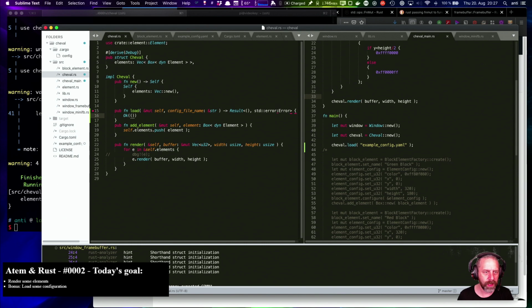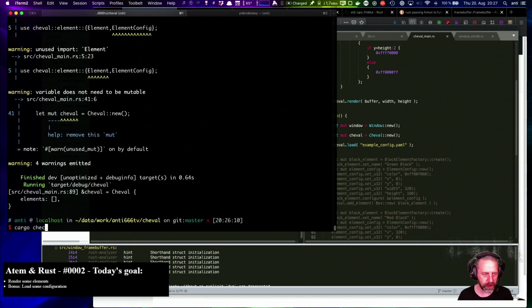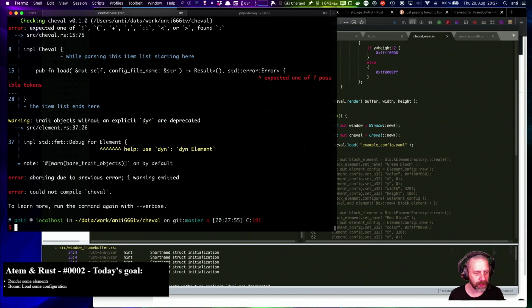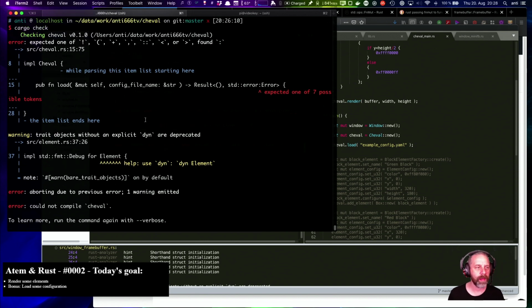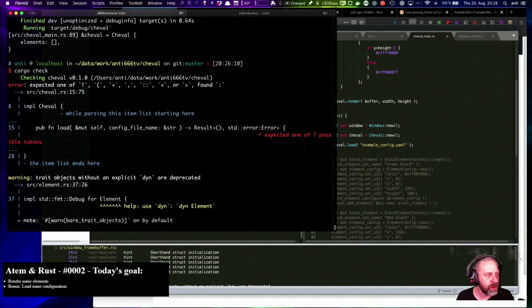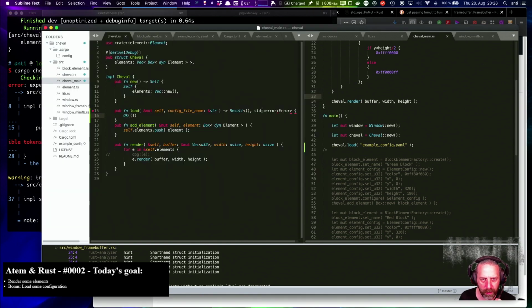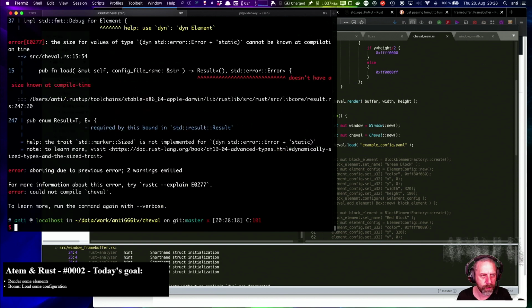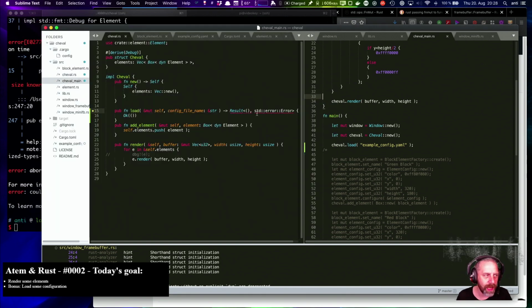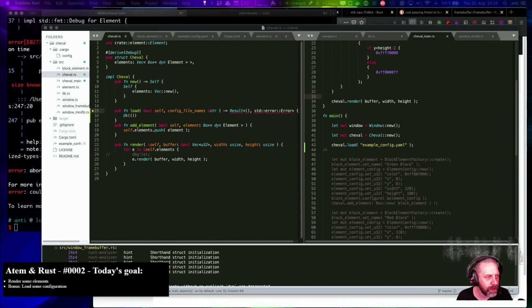Right, so cargo check. Wait, what? Okay, and since the size of standard error is not known at compile time, maybe it's time to go for standard anyhow or something.